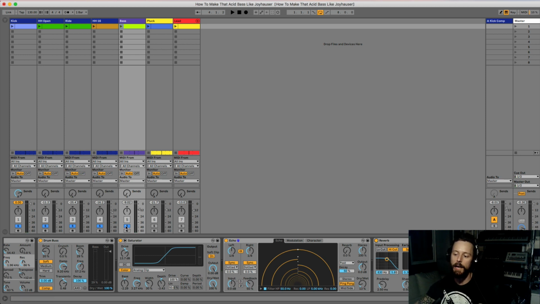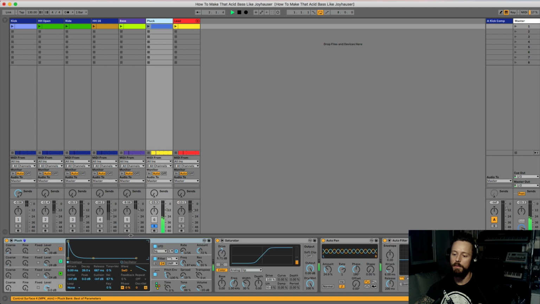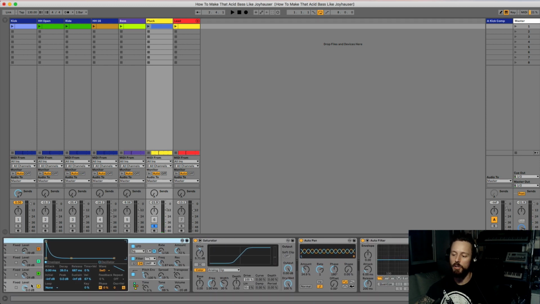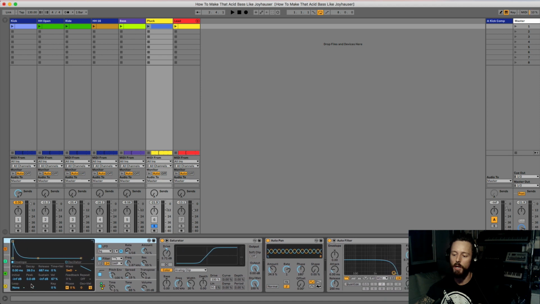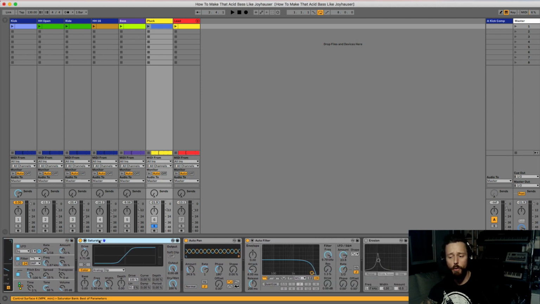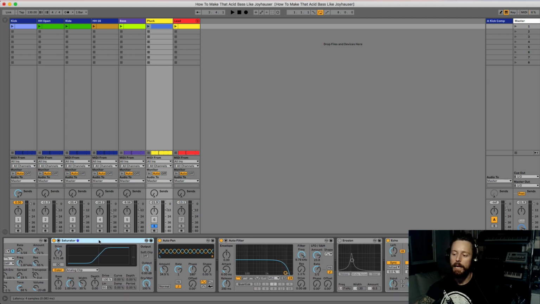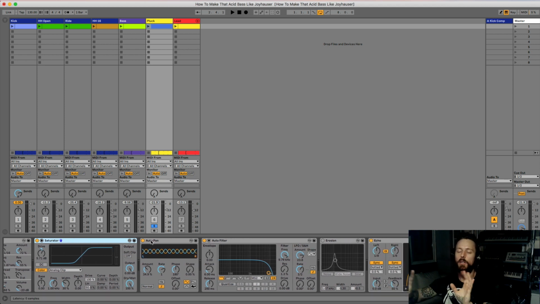Then I just added the plug sound here. I used the Operator again for that, but there's nothing really special going on. I added the Saturator to get it a little bit more in the mix. I used the Auto Pan to not have it so much in the center, so there is enough space for the bass drum and the bass line, so it flies around.